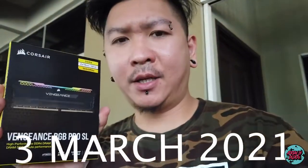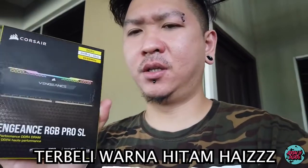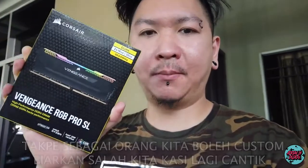I was supposed to buy a white color, but I bought wrongly. DDR4, 16GB times 2, so total is 32GB. This is the Corsair Vengeance RGB SL. Supposedly I wanted white color, but they sent me a black color. So I bought paint. I need to paint it myself.